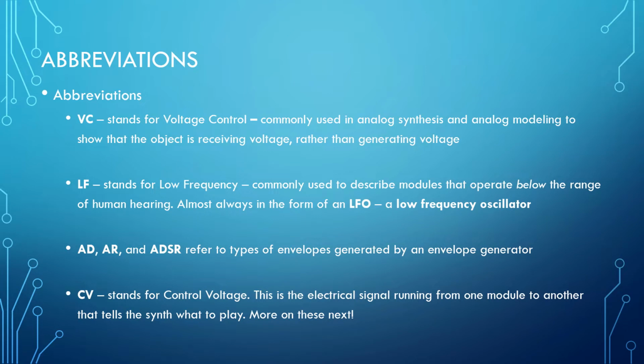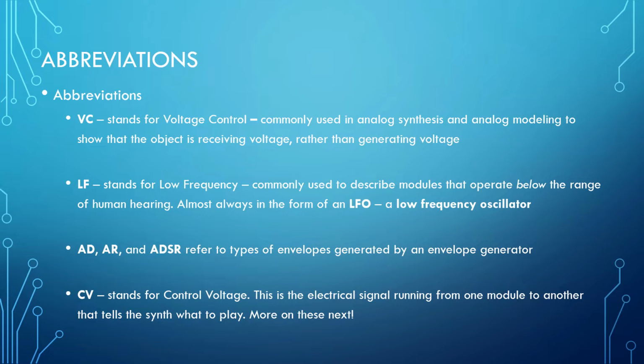So before we get into what all these modules are, let's talk about some of the abbreviations. You'll hear me say things about voltage control, or VC, VCO, VCA, VCF. That just means voltage control, which is commonly used in analog synthesis and analog modeling synthesis. What this means is that the module is receiving voltage, pure electricity, at its input source. Electricity is controlling it, which means that any changes you make are nearly instantaneous. It can output control voltage as well, or it can output audio, depending on the type of the module. Some modules, like filters, will take in audio and use control voltage to modulate it.